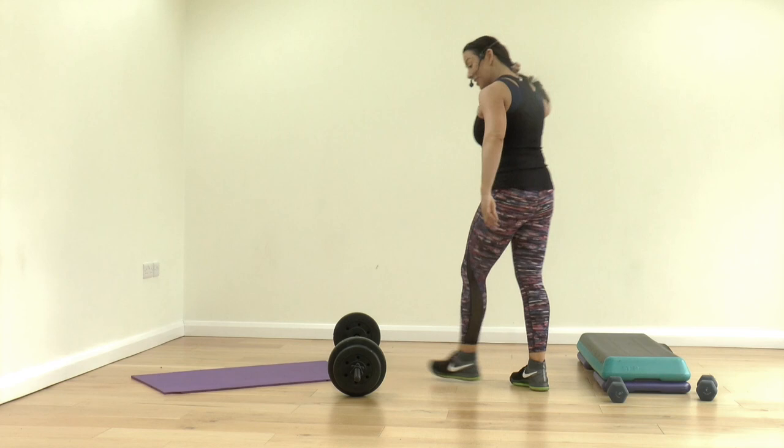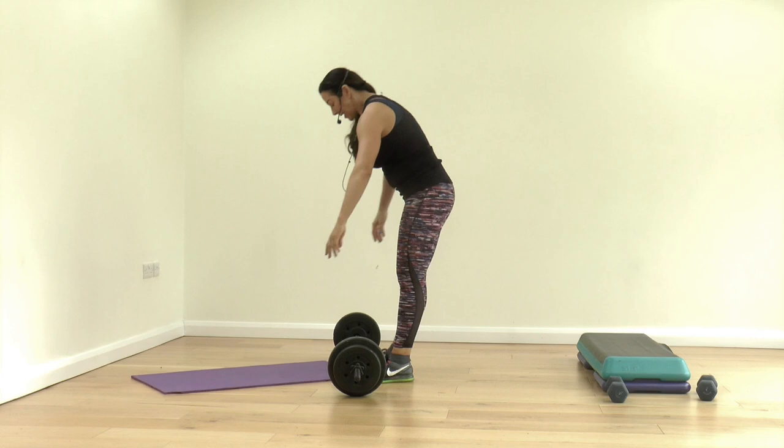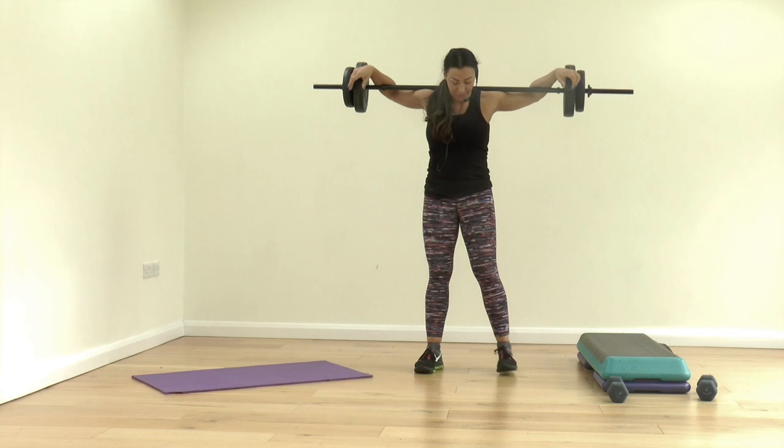You could do it with dumbbells. As long as it's weighted, it's totally fine. Toes forward.